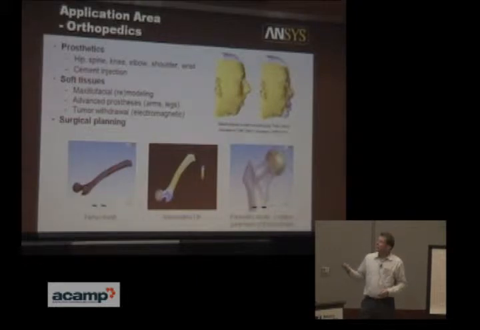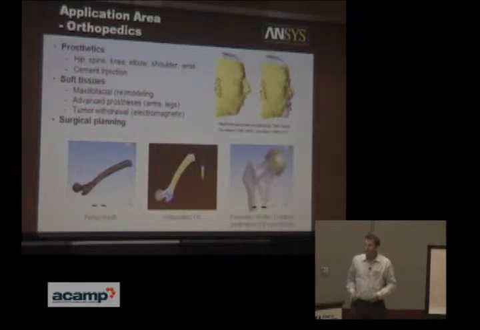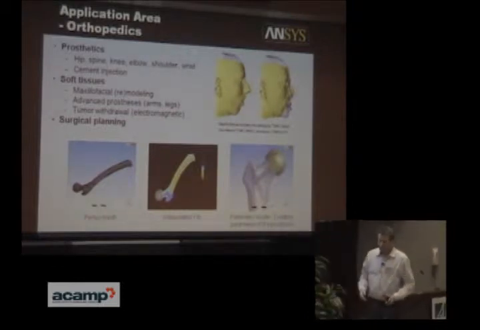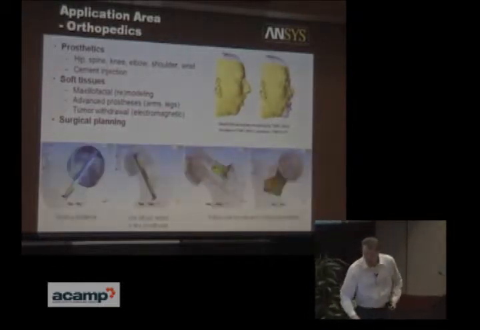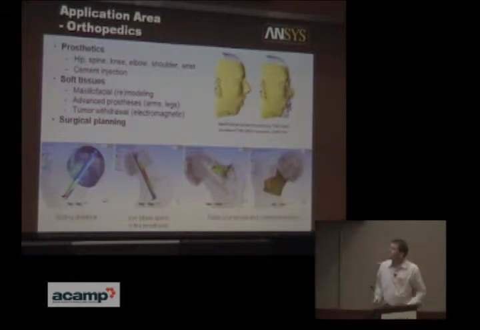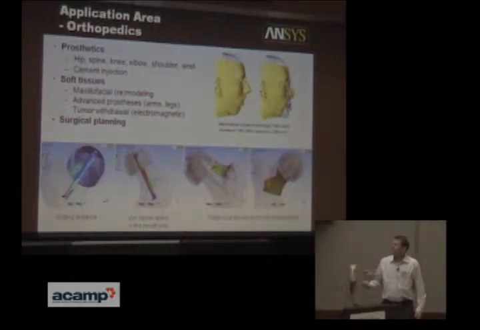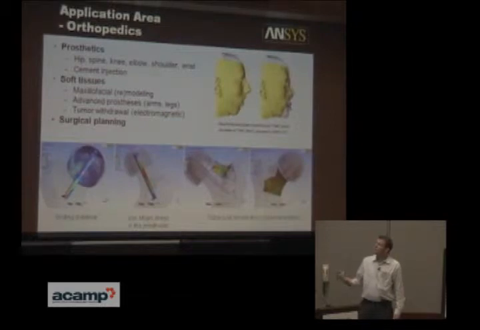Combine these two, and even combine that patient-specific model with an implant, and then start to analyze, and also, though I don't show it here, optimize the implant location such that you get the right performance. In the case of these minimally invasive implants, you want to look at things like sliding distance. It turns out metal sliding on bone isn't very comfortable, so we want to minimize that.